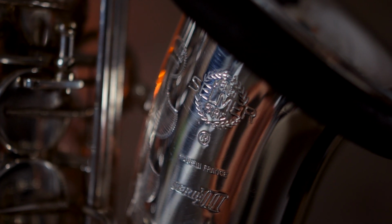Also on the bell, we see the Selmer Paris logo, made in France, and the Series 3 model designation. The serial number, whilst useful for insurance purposes, doesn't give us an exact year when the saxophone was manufactured, as Selmer hasn't made that information publicly available for the Series 3. Judging by when I bought it though, I would say it was most likely around 2003.